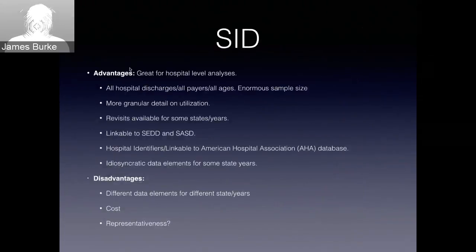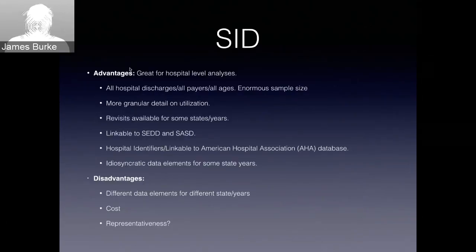All right, so this is too small. I've already alluded to a lot of this. So really the magic of SID is that it's fantastic for hospital level analysis. This is really what it shines at, because particularly when you go across a bunch of states, you now have a huge sample of hospitals. This is usually our problem with hospitals, is that we only have 50 or 100 hospitals, even in a large sample. This is something where you can have a very, very large sample of hospitals.